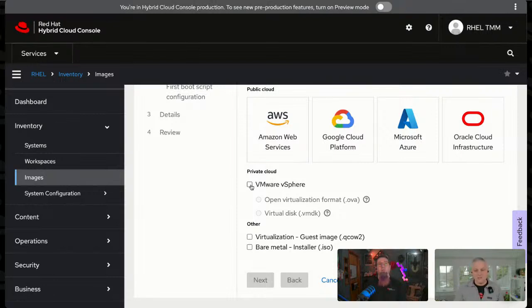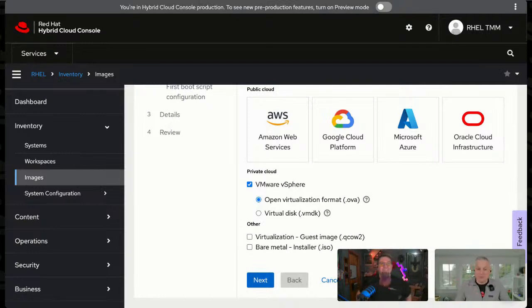All right. So what I like about those cloud provider integrations is that, and you mentioned this, but very briefly, it'll push it to your cloud provider, right? So if I picked AWS or Google Cloud or Azure, and I've got credentials configured within Insights, then it'll actually take that resulting image and push it right over to the cloud provider. It'll show up in my custom images, which is really handy. You can even launch a VM from it right from the console here, which is kind of cool. I shouldn't say VM. Instance. Instance is the right word in the cloud, even though we all know it's a VM.